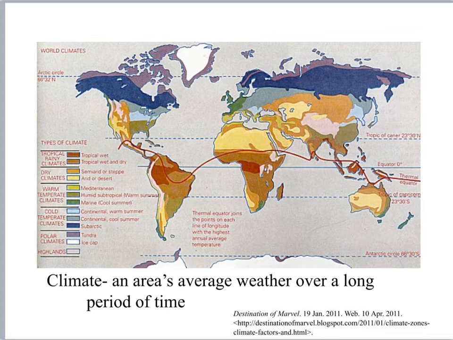Okay, so we still have our three main zones: our tropics, our mid-latitudes, and our polar regions. Within those three regions, we can break down the climates a little bit further. Typically, our mid-latitude climates have a lot of variations. The United States is pretty unique in that we have a lot of smaller climates within the United States itself. The tropics don't have as much variation, and the polar regions don't have as much variation.